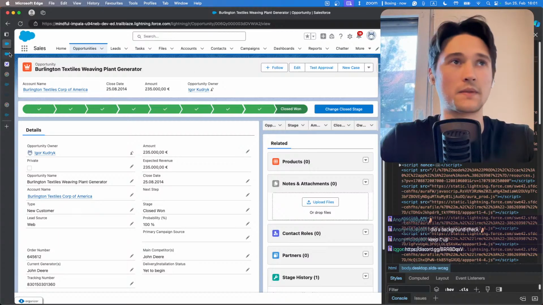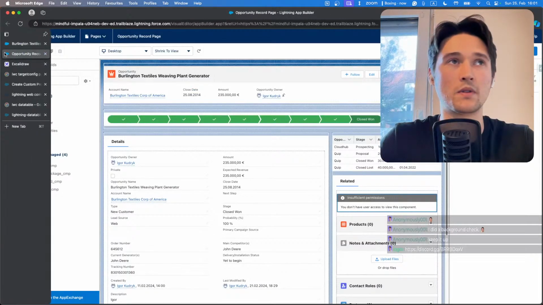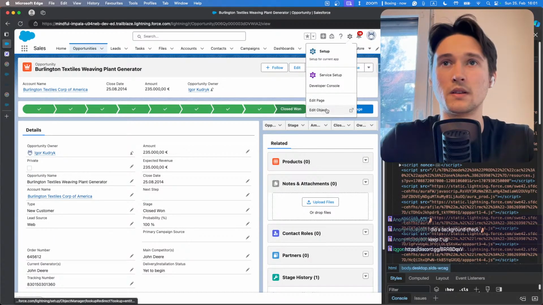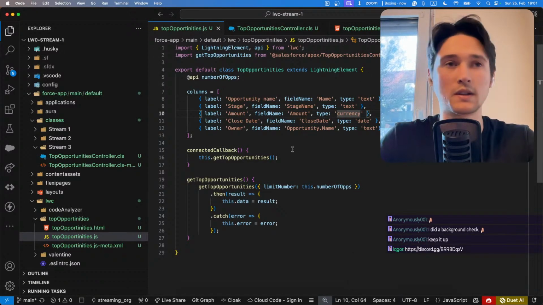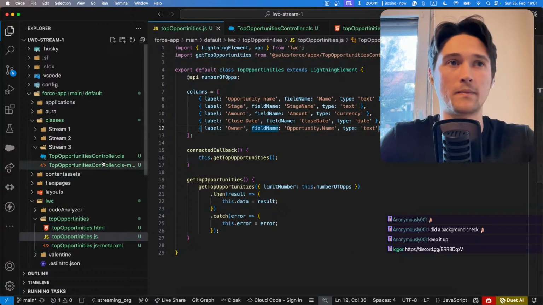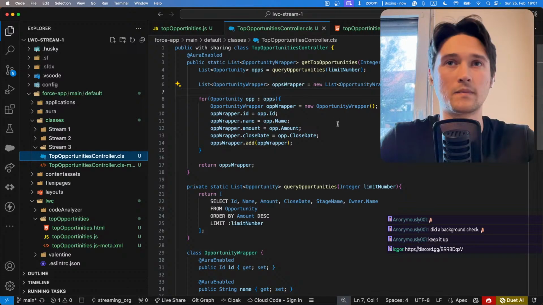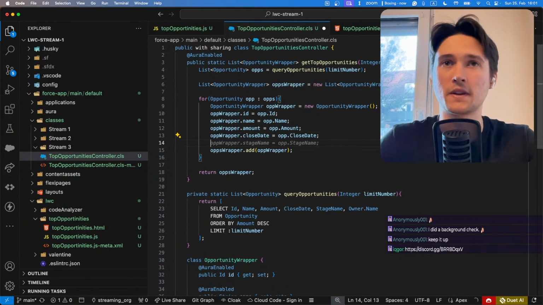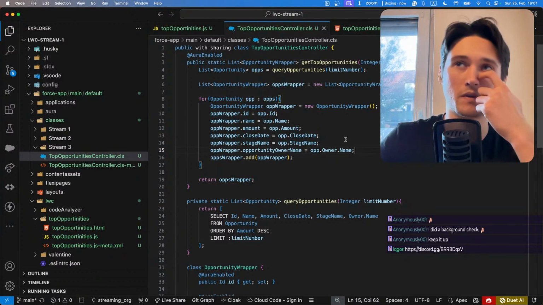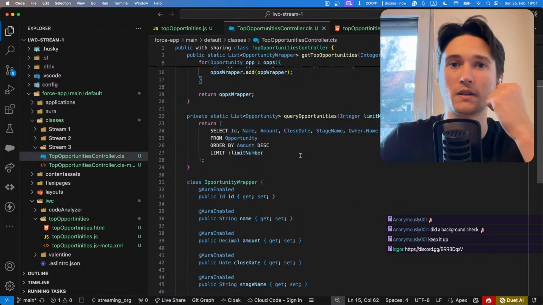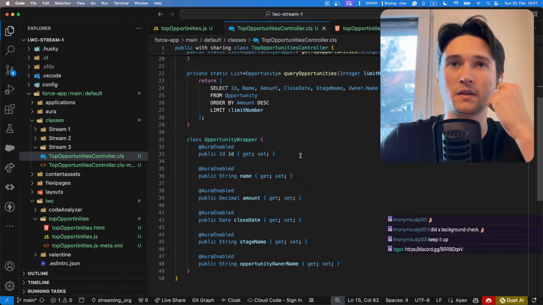Alright, something's wrong. Let's see what's wrong. Let me open the developer console so that I can see the logs. Yeah, one thing: here we need to add stage name, and we also need to add the opportunity owner name, op.owner name. Yep, that seems to be correct. That's correct, that's correct, that's correct.